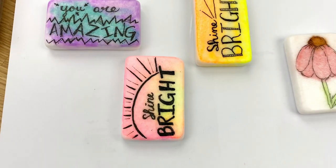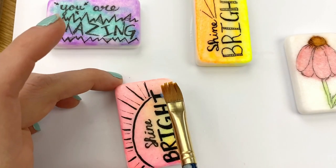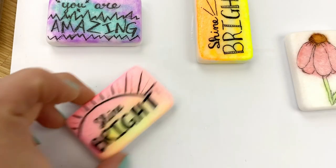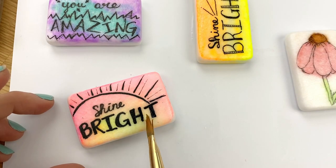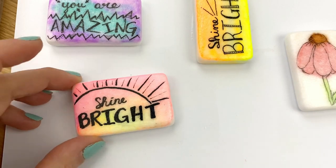Now, right here, I'm going to show you, I had messed up my T and I went back and added paint pen and I didn't let it dry very long and I didn't put any more of my hairspray on it. And you can see I picked up some of the paint. So just be patient with this if you are using the brush-on sealer.